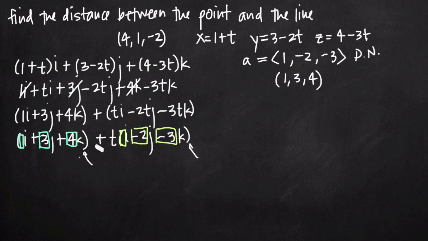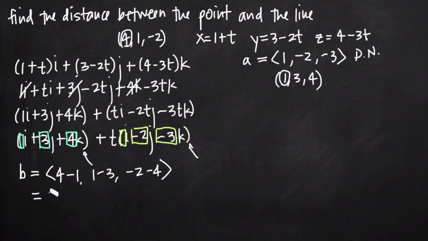Now we're going to go find vector B, which is going to give us a vector between these two coordinate points. Here's where we take our x components and subtract them from each other. Our x component right here is 4. We're going to subtract from that the x component in this point, which is 1. Then we're going to do the same thing with our y values: 1 minus 3. And then for our z values, -2 minus 4. When we simplify, you can see we get a vector (3, -2, -6). Now we really have everything we need in order to find the distance between the point and the line.